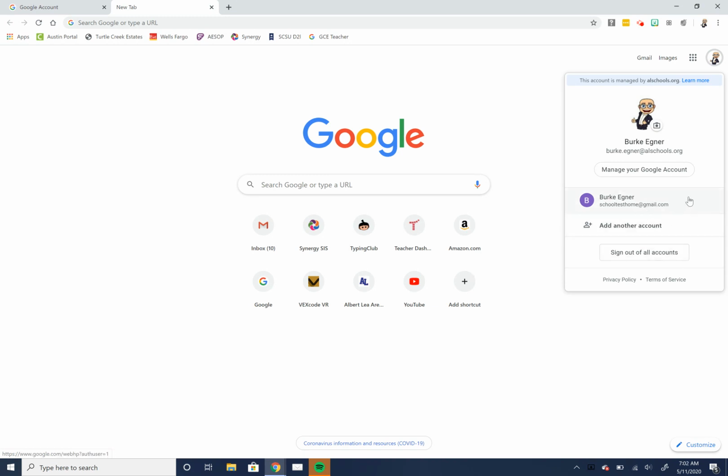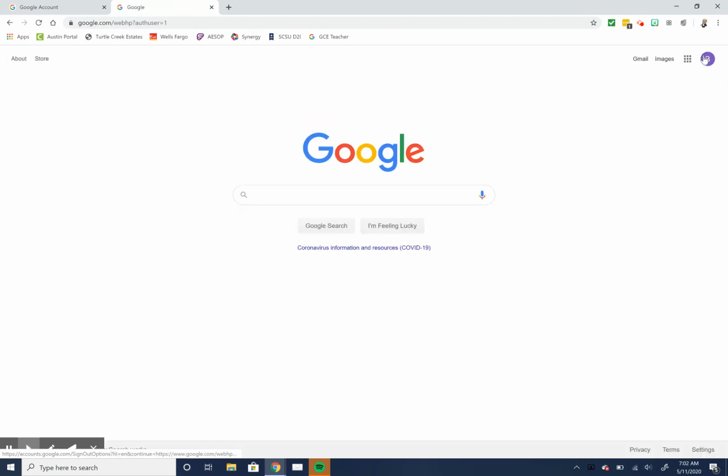Now, if I'm not signed in, it would say next to it signed out in gray, and I could just click on this account and I can easily go back and forth between the two accounts. So this is good when you're trying to check emails or do things from both accounts or make sure that you've got everything. So once you've gotten that, what you need to do is make sure that you're on your school account, which would be your primary district account.